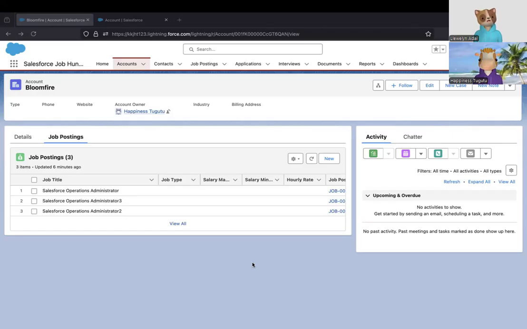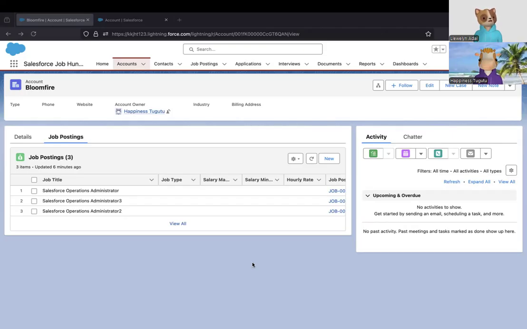Okay, now hold on. But again, job posting is not only children, it's really a related list. So you have to memorize this, Happiness: related list. It's a list that is related to the account.